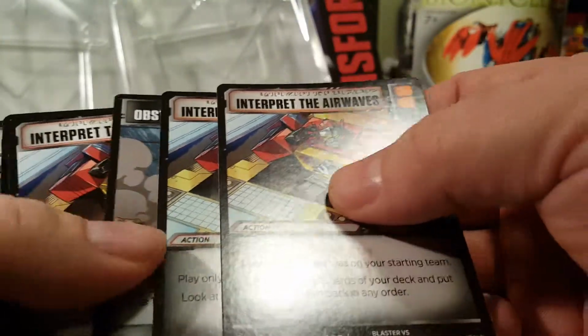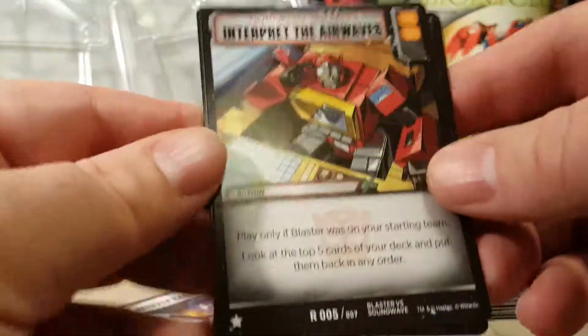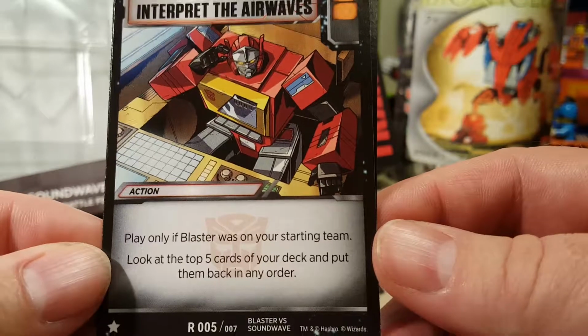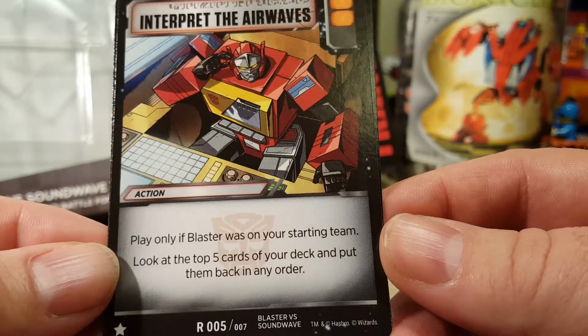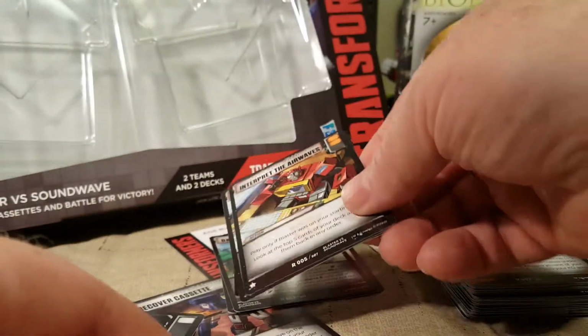This is R5. This is Interpret the Airwaves. This is another Blaster-centric card. Play only if Blaster was on your starting team. Look at the top 5 cards of your deck and put them back in any order. Cool.